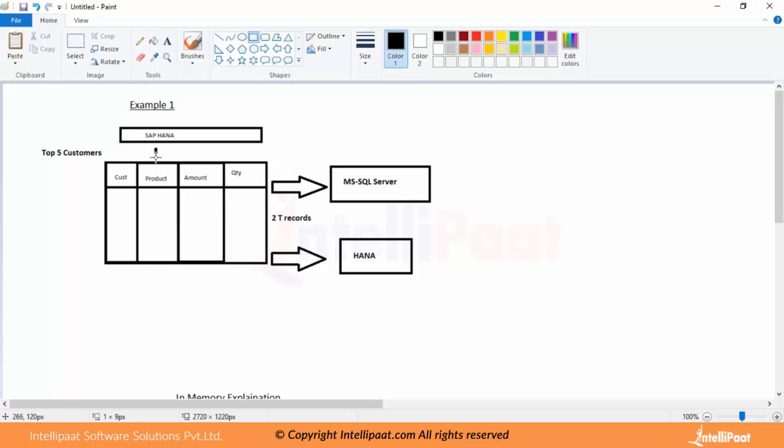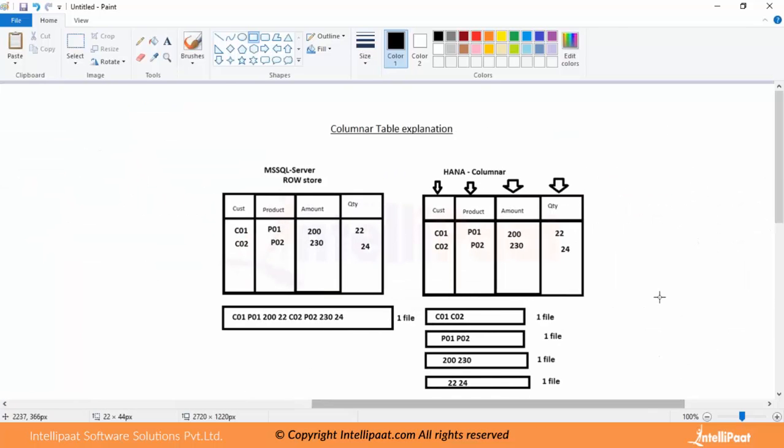So we are ignoring the product here. We don't want the product. In a columnar database, if you want only certain columns to be displayed with conditions or filters, it takes only those files to compute and presents the data to the user.